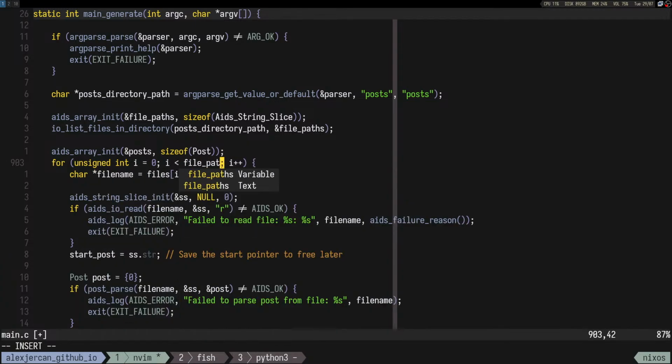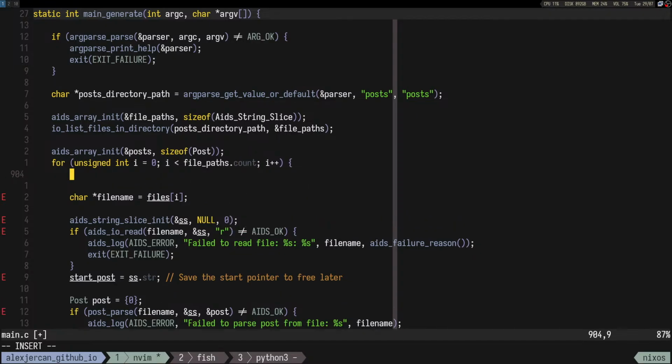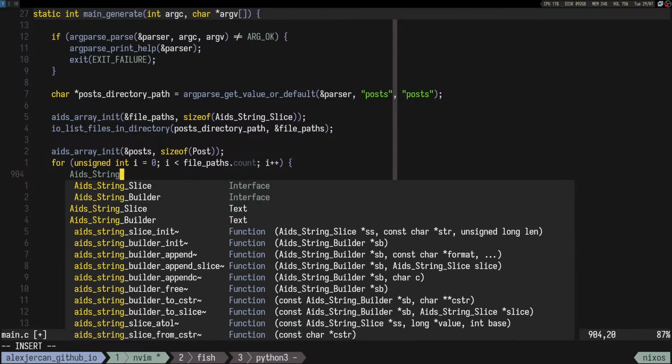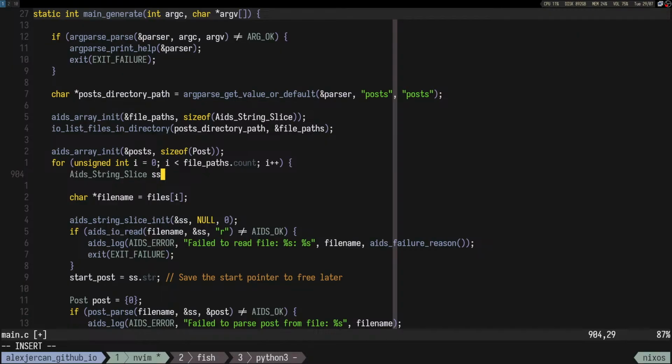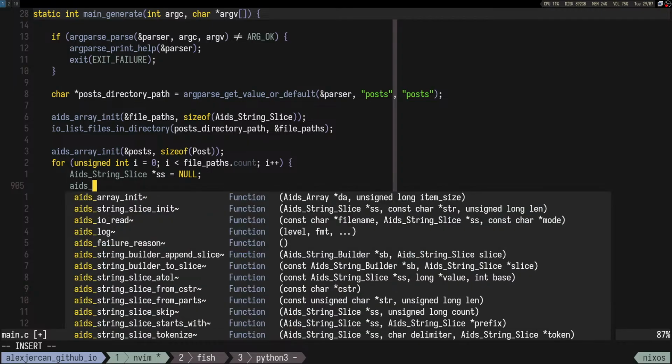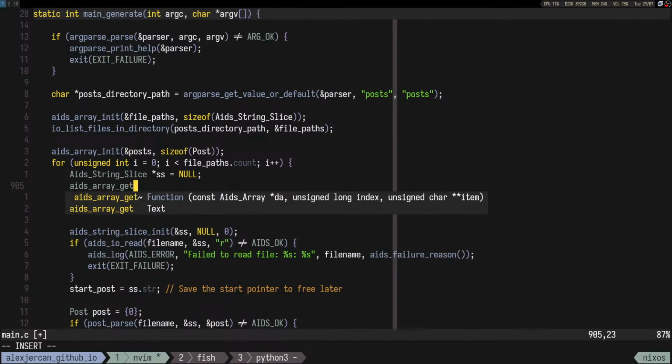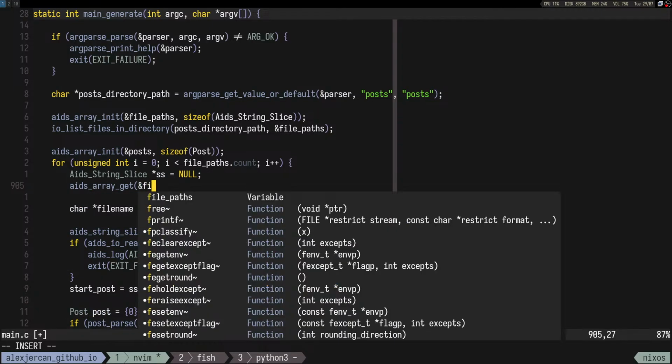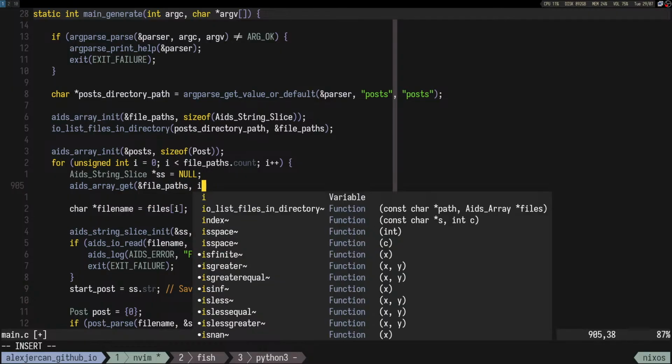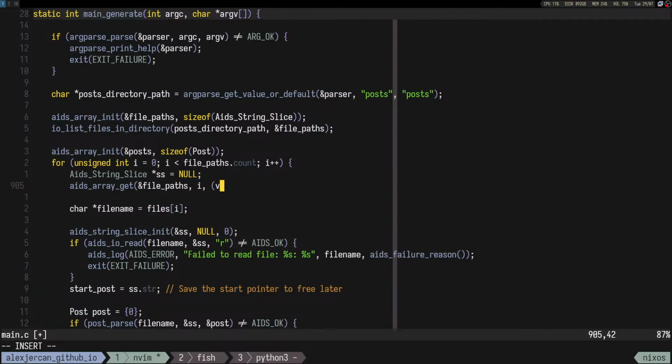So we initialize this thing, then we are going to iterate our files, our file paths. Let's do file paths dot count, and then AIDS string slice. This one needs to be a pointer, so let's make it like that, and then AIDS array get file paths I. It's a void pointer, or I guess I changed this to unsigned char.